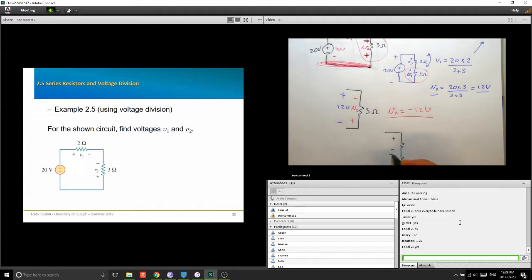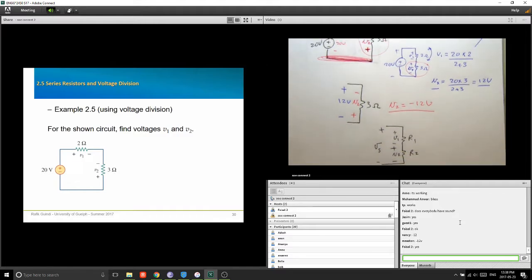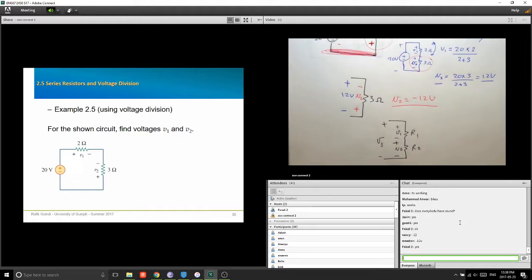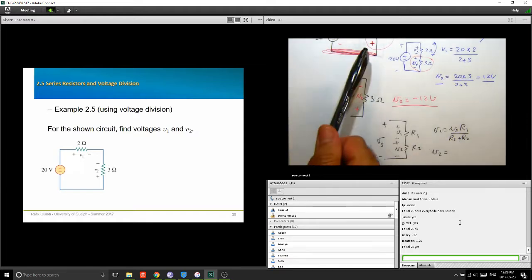Plus, minus, plus, minus. Okay, if this is V1, this is V2, R2, and you have the total voltage, Vs. This is the template, the original circuit from which we derived. Applying the rule, voltage V1 is Vs R1 over the sum of the resistors. Voltage V2, etc. And if you have more than 2 in series, you can do that. Now, if they're asking you for a voltage and the polarity is reversed, just remember that whatever you're solving for has to take a negative sign at the end.